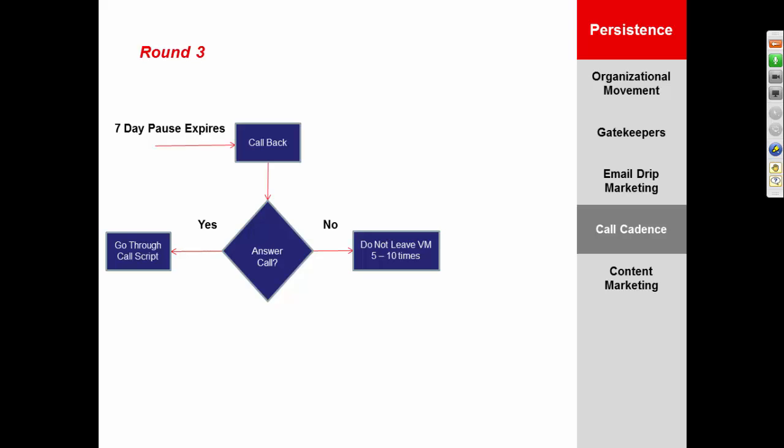Okay. There's a big discussion that you could have on, do I leave a voicemail or do I not leave a voicemail? And what I think the right answer is that you use a mix, and you're only leaving voicemail messages as a way to communicate. You're not really leaving them as a way to get the prospect to call you back. And so during this period, we're not going to leave voicemail messages.